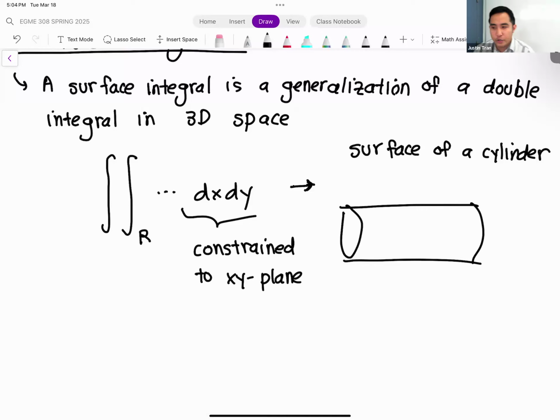And so we draw a cylinder here. The cylinder itself is a three-dimensional object, right? But if you just took the surface of that cylinder, just the outer shell, that itself is a two-dimensional surface. It's just wrapped in three-dimensional space. The way I always like to visualize this is to think about wrapping paper. If you had a cylindrical gift and you wrapped it in wrapping paper, the wrapping paper itself would be the surface for a surface integral. Technically it's in three-dimensional space, but since the wrapping paper is so thin, it's effectively two-dimensional.